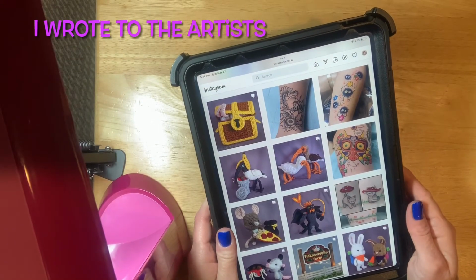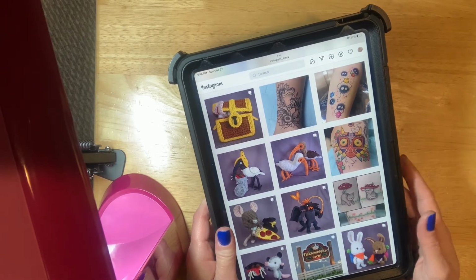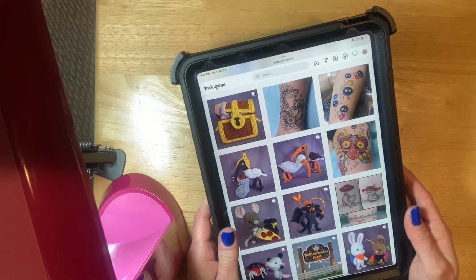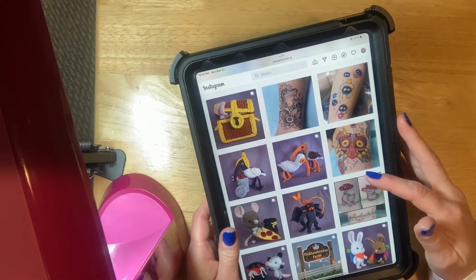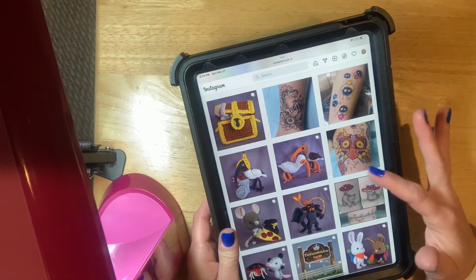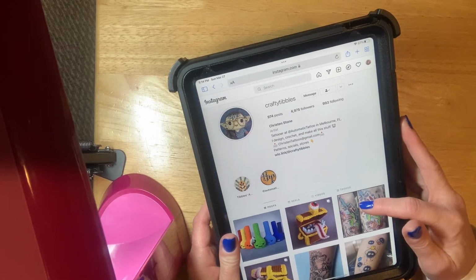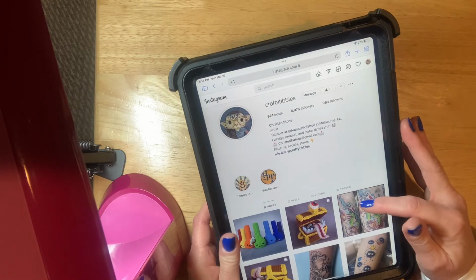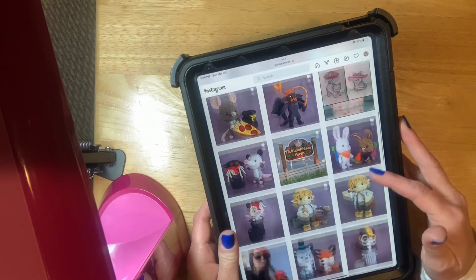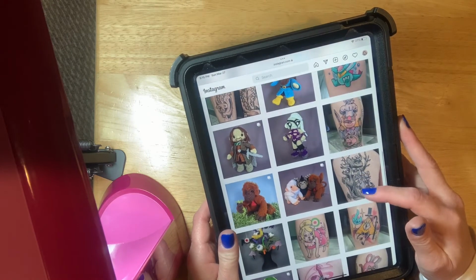So I just wanted to highlight some artists on Instagram that I think you would enjoy taking a look at. I hope the artists don't mind me highlighting them. It's all positive, so I wouldn't think that they would. But these are just some people that I follow that you might be interested in if you like the Ami style. This person's name is Crafty Tibbles, and I will put the link on the page on this video. They're all amigurumis mostly, and they're just so cute. Just super, super neat dolls to look at.